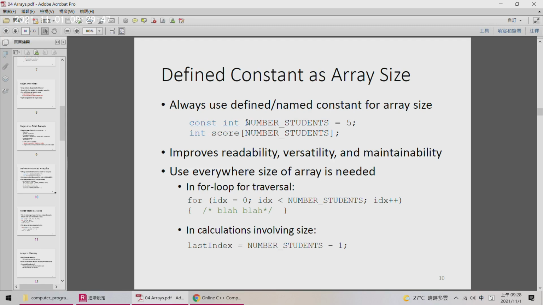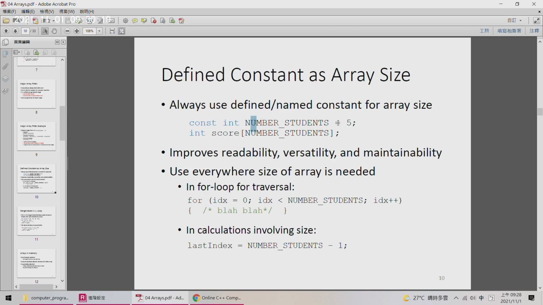Here, number students is a variable, and its data type is integer. And we assign 5 as its initial value. And we also add a const modifier before the data type integer. So this modifier will make number students a named constant.